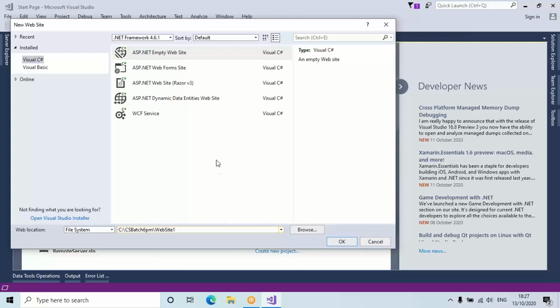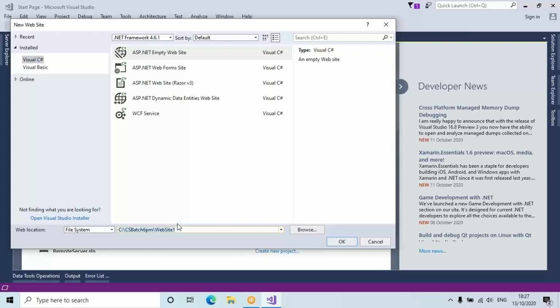And here you have ASP.NET empty website. And here website 1 is our project name.